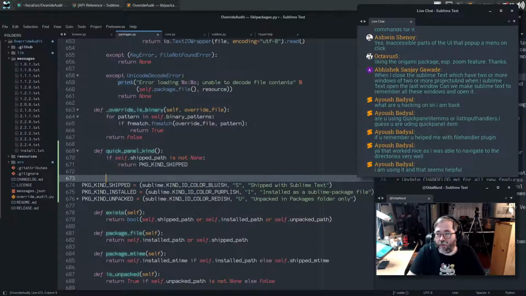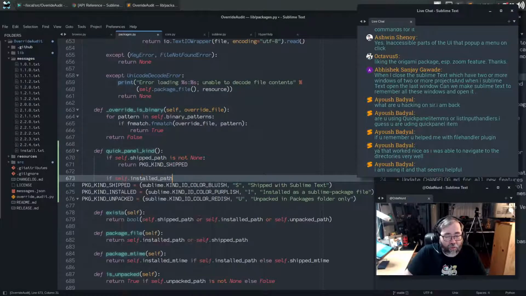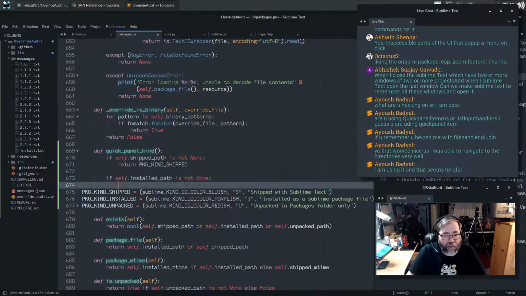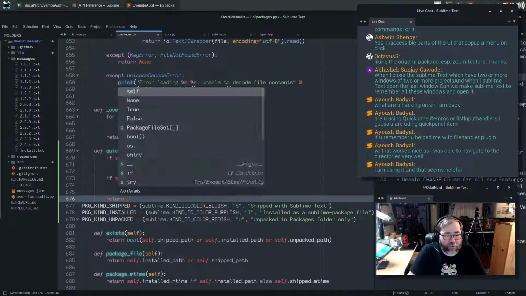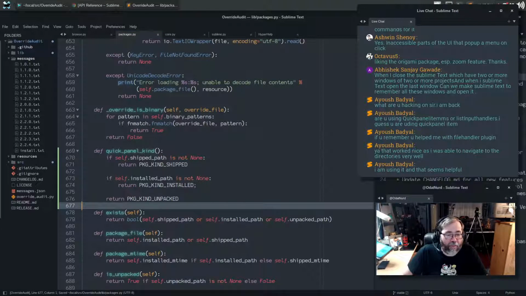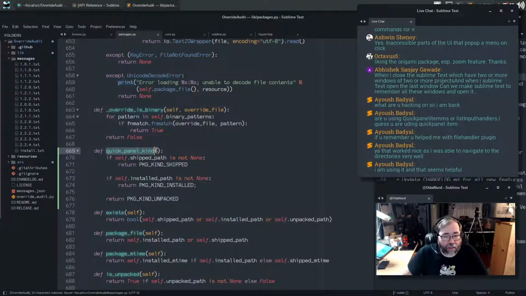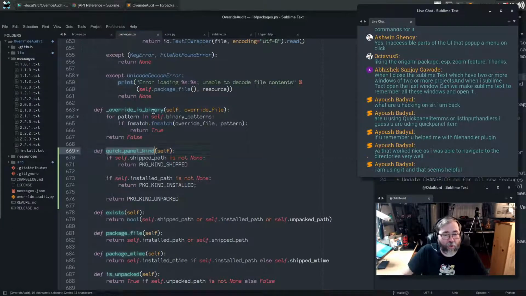Don't use a semicolon. If self.installed_path is not None, return package kind installed, else return package kind unpacked. And then we can call quick_panel_kind. Let's add a self to that so we don't break stuff too hardcore.